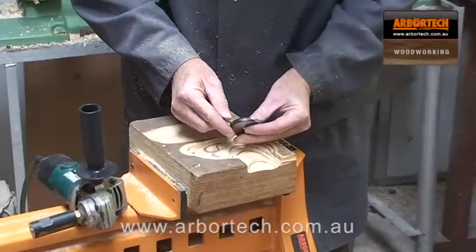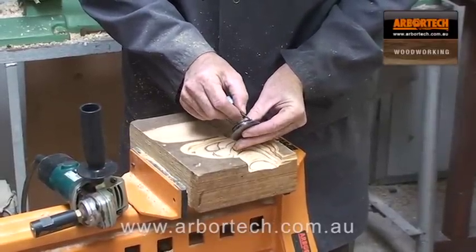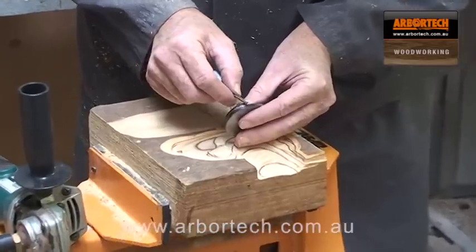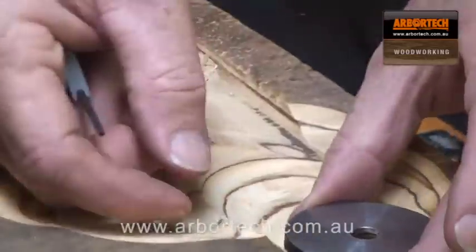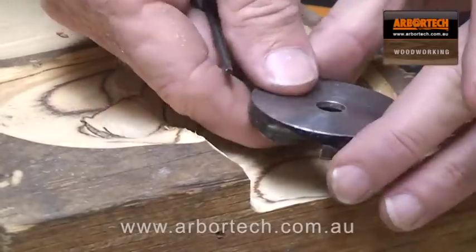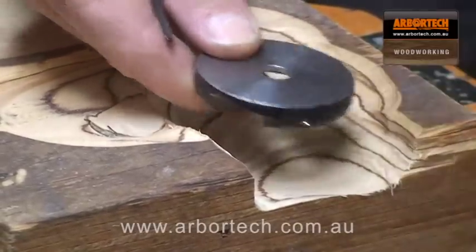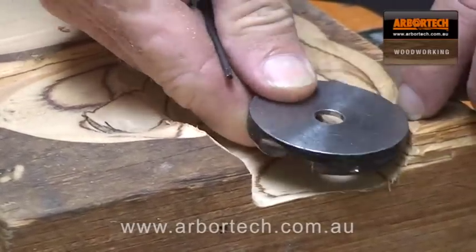So here I have a blade with a large build-up of resin on the side. You can see that it's not wearing nice and clean here. The resin is building up and preventing it from biting really nicely on its side. So with this particular blade, it won't cut down nice and square, but it will follow a path somewhat like this, where it'll curve away from the vertical surface.